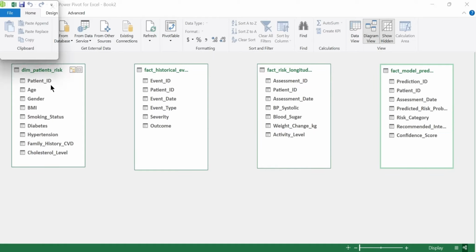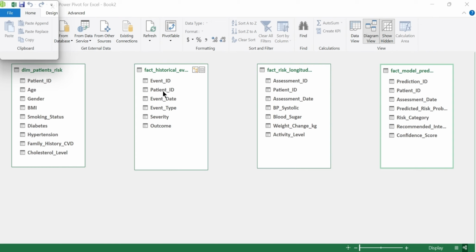In this point, you can check that this is the patient's table. Obviously this one will have the patient ID being the primary key. Remember, we have the patient ID here, we also have the patient ID there, and the patient ID. So this patient ID here will be the primary key because that's where we have the patient's details: the age, the gender, the BMI, and all other items. So this is the primary key when it comes to the patient's ID.